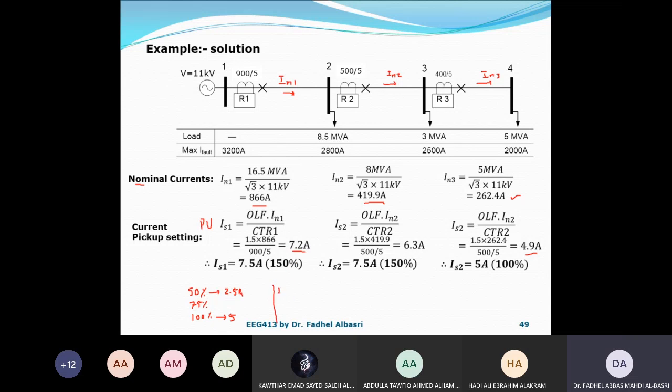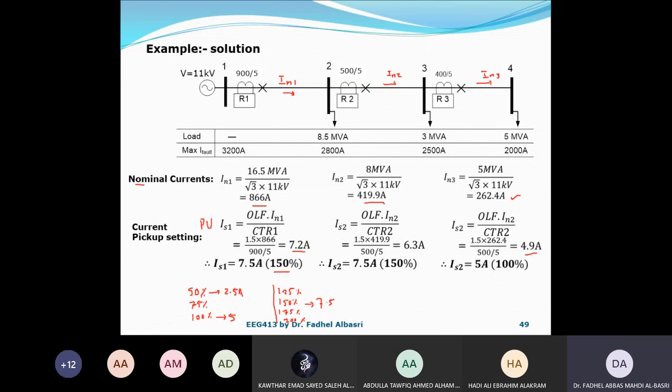So at 100 and 125, then 150, then 175%, then 200%. These are the available plug settings. So from here, this will be 150% of 5, which is 7.5 ampere. So this has to be the pickup setting, closer or higher than this.